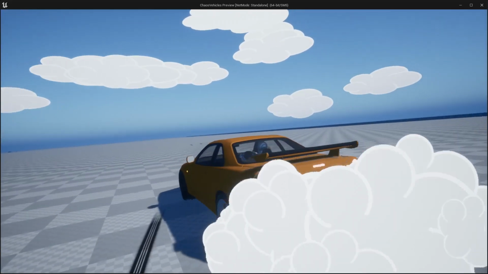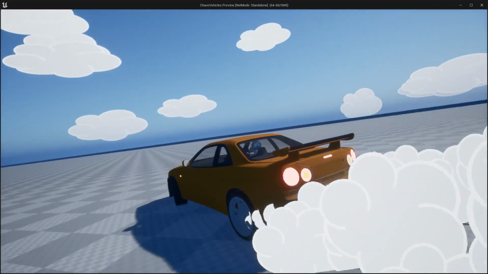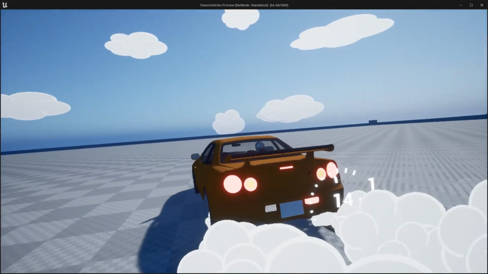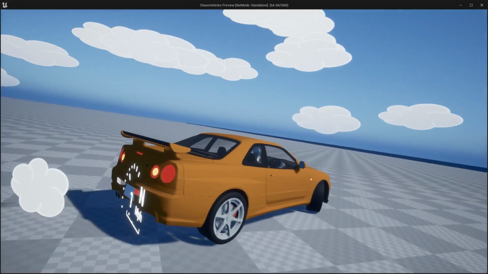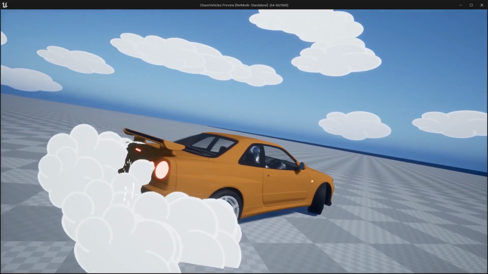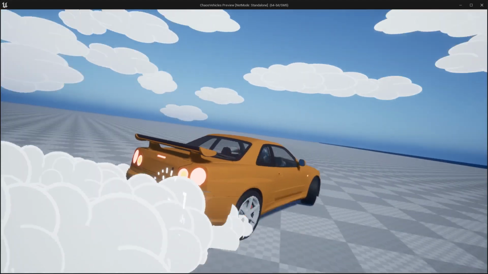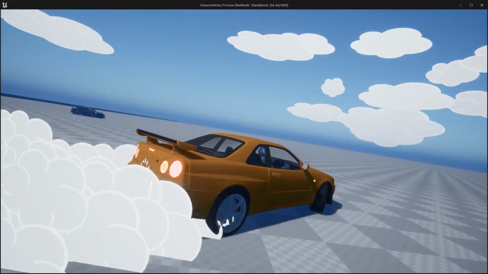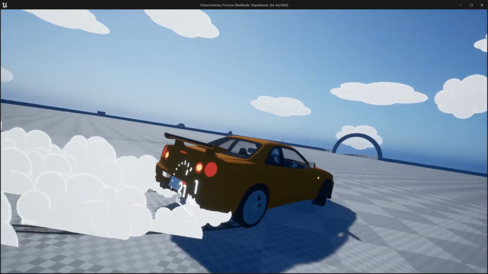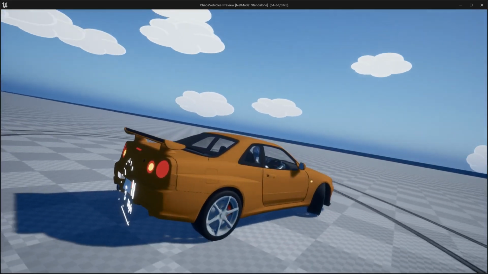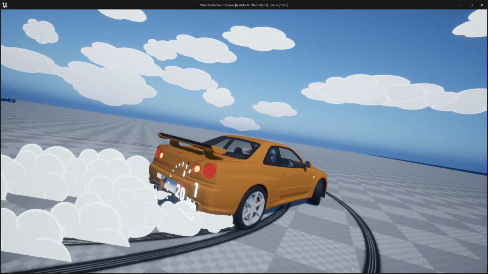If I just do a straight up burnout, that's why I wanted the smoke to be big, to cover the whole back of the car like this. That's also why I added the backward velocity to it, so that it would really look like the wheels were throwing that smoke backward as they spin.